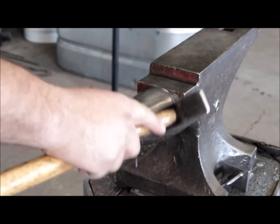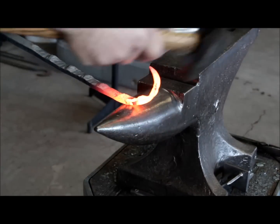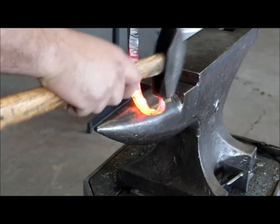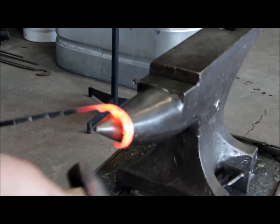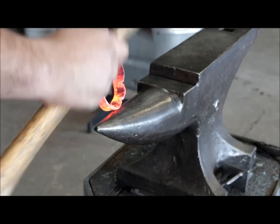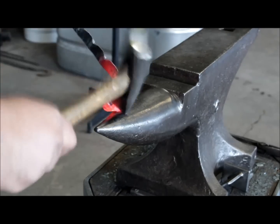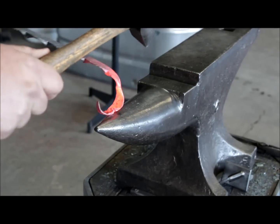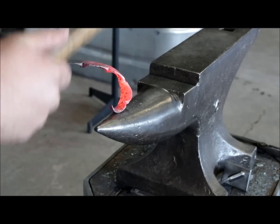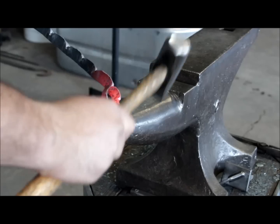So here we are starting to form our scroll. Just bend everything and scroll it in. And as you open it out, it's gonna open the scroll, so you're gonna go back and forth pretty much all the time. And the very beginning is kind of difficult. Once you have a little bit more weight behind the whole thing, you will have an easier time to do this.